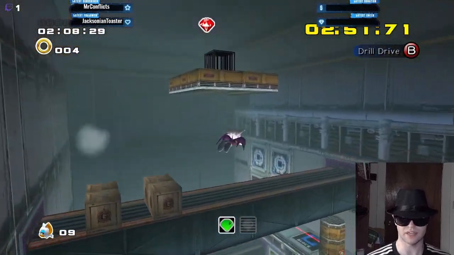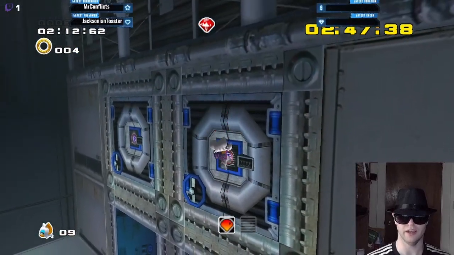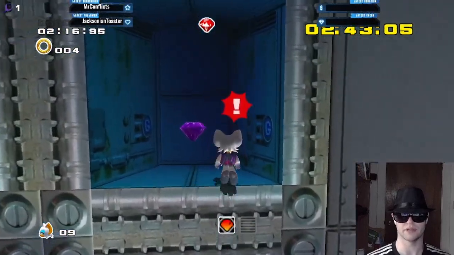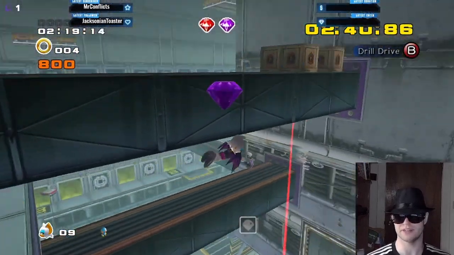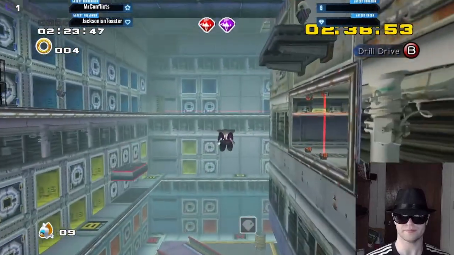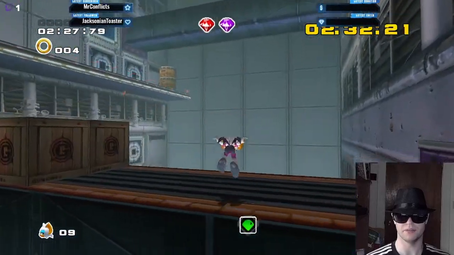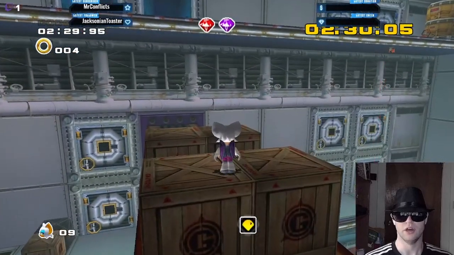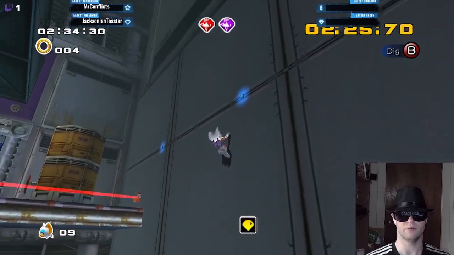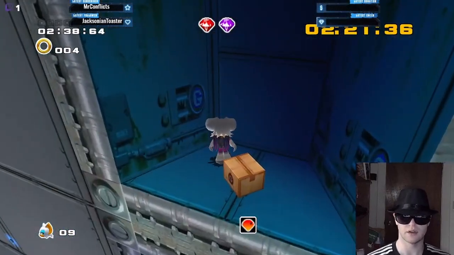Alright, let's try this again. This time with feeling. Hey, there's a save. Oh my gosh. Come on, Rouge, grab that emerald. We got 2.5 minutes to find this next one. Alright. Oh, we're getting a ping. It's yellow. Where are you at? Where are you, precious? It's gotta be close. Oh, red.